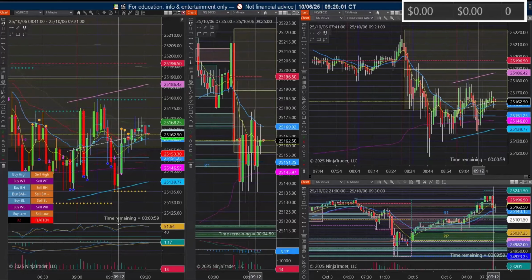And this is from the previous live session, real trades taken in real time. And here is what we have got, right? The market tried to break out of this opening range, but it did not make a full break. It came back inside the opening range. And this is the regression channel indicating a slightly upward bias.